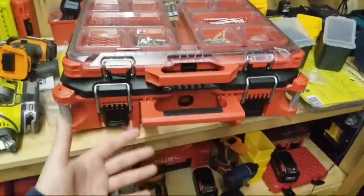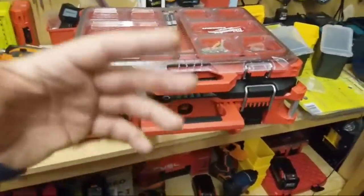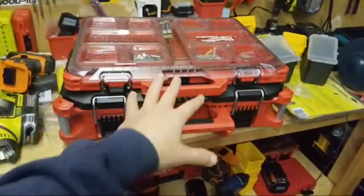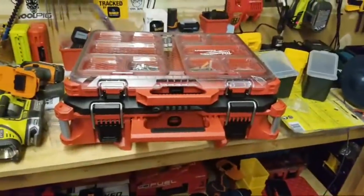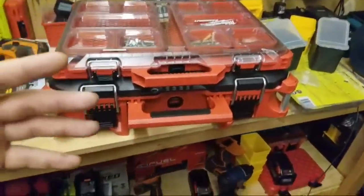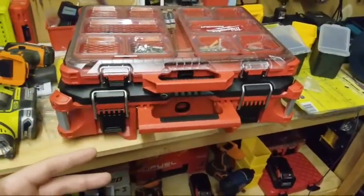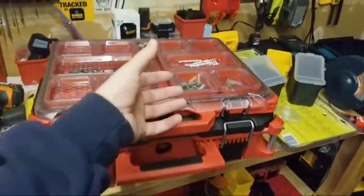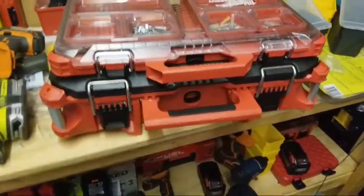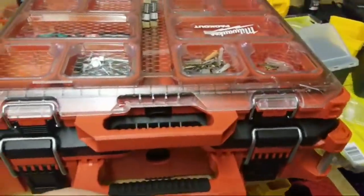We had the Tough system out. Makita had their stuff. Bosch had the L-Box. The Rigid stuff was even out before the Milwaukee. So they're just killing it with this PACKOUT system. People are asking when they're going to come out with a drawer box, like the DeWalt where you've got drawers. You know what's going to come out, guys. It's just a matter of time. They're working on it.